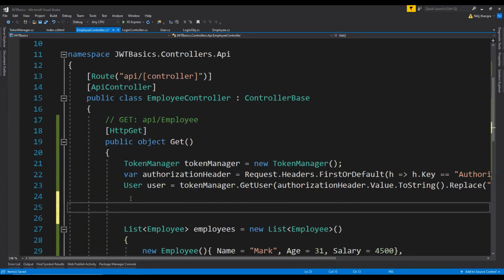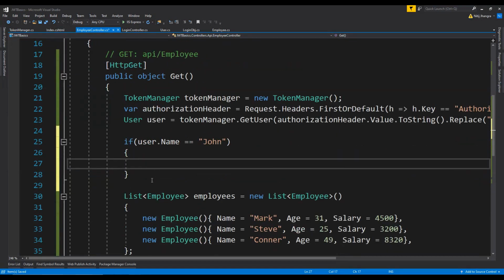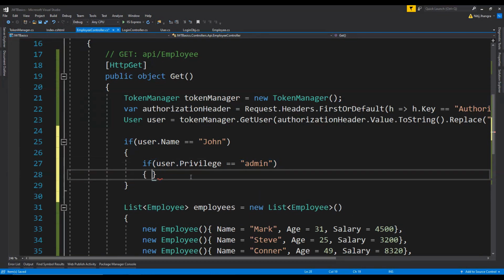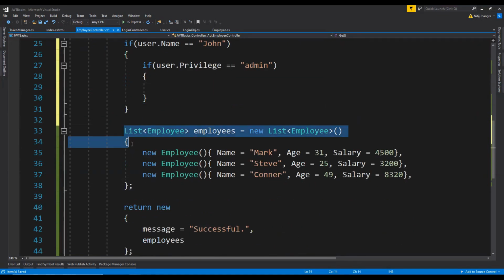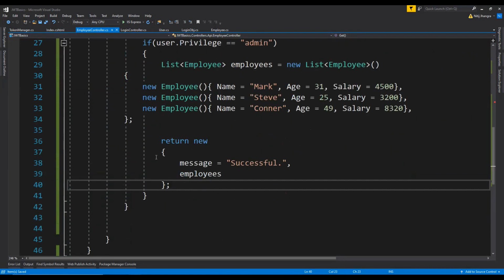Now it's time to first authenticate the user, and we will again use the hard coding for that. If user dot name equals to John, then we need to check if the user is authorized to get the list of employees, and that can be done by checking the privilege value. If user dot privilege equals to admin, then we are going to return the list of employees with the successful message.